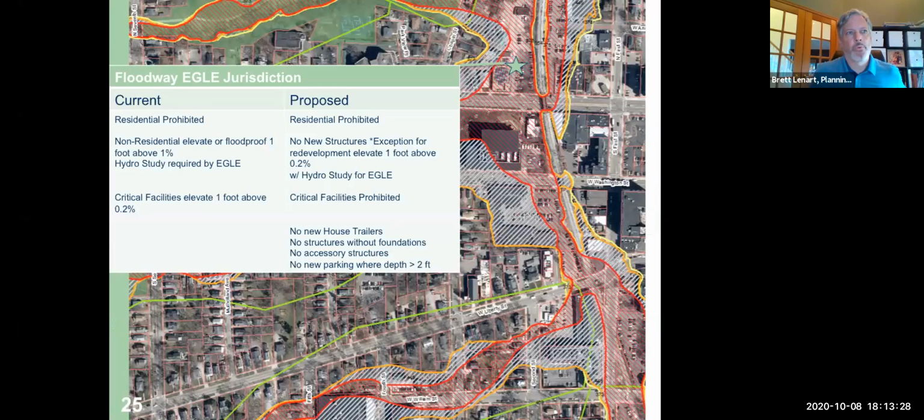So there were a couple related questions to that, and I just want to stop there for a minute and make sure we're all on the same page. Jerry, we are not adding any new structures that would have to elevate based on building code requirements.